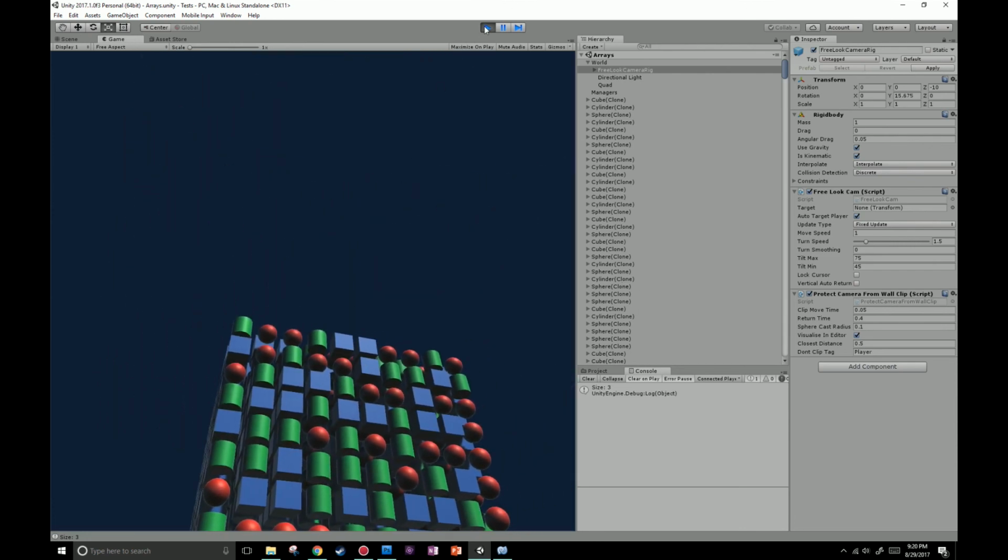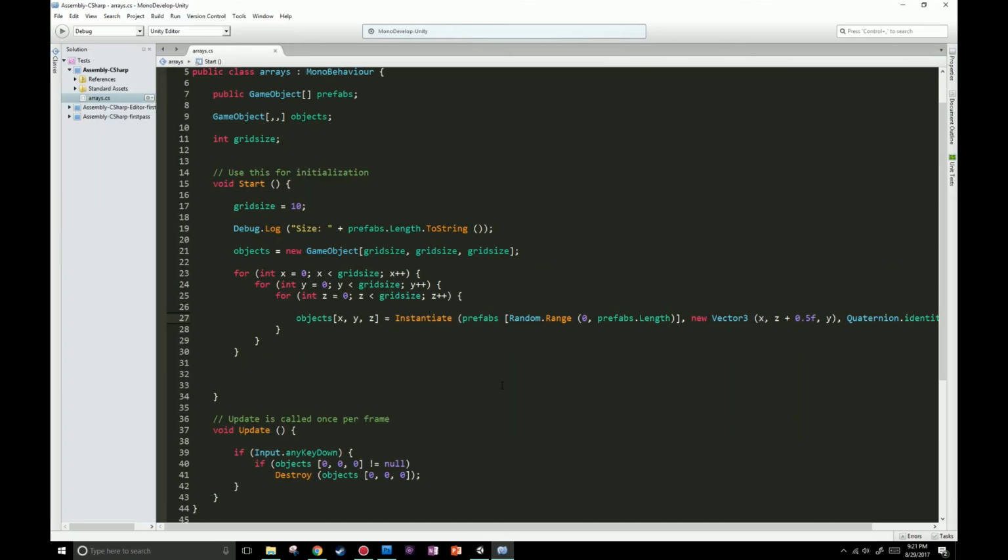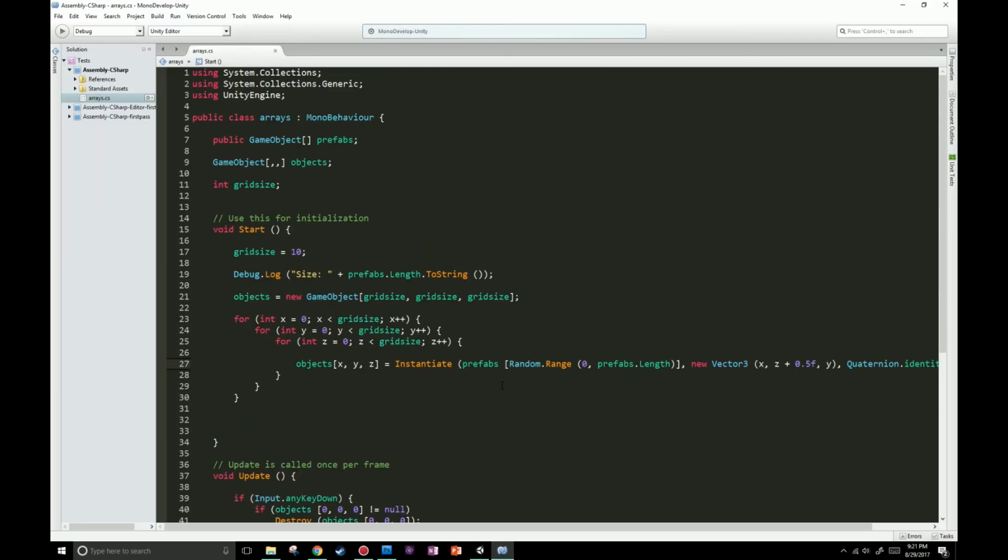So that's the basics of arrays. Next time I think we will come back and look at lists. Arrays are great if you want a structured data source, like a 1, 2, 3, 4 higher dimensional array where everything is fixed in place. But there are other things given to us by System.Collections and System.Collections.Generic: lists, queues, dictionaries, and other types of data storage that give us a lot more flexibility than an array does. An array is perfect if you know how big you need the thing to be.